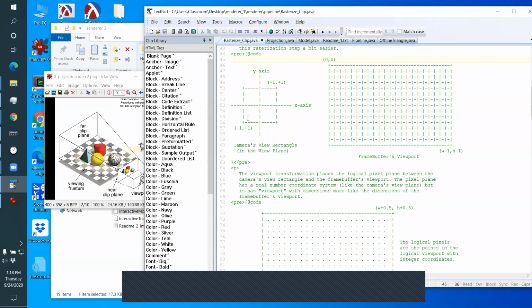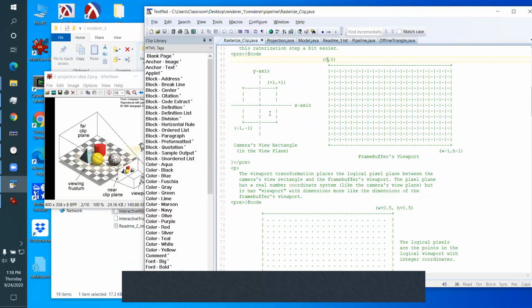Another idea is you could say, well, I don't want to scrunch the frame buffer. I'll take this picture and stretch it so that it stretches across this frame buffer. So I would take this corner and put it over to here, stretch this corner over to here, stretch this corner down to here, and I'd stretch this thing over the frame buffer, and then I get the same idea. My line would now travel across this frame buffer, and I could say, oh, that pixel, that pixel, that pixel, that pixel. Now that's not a bad idea, but the trouble is it's harder than you think to decide what pixels to paint in this frame buffer.